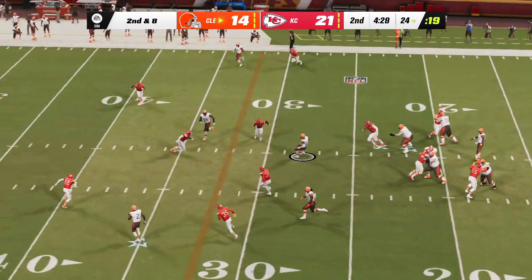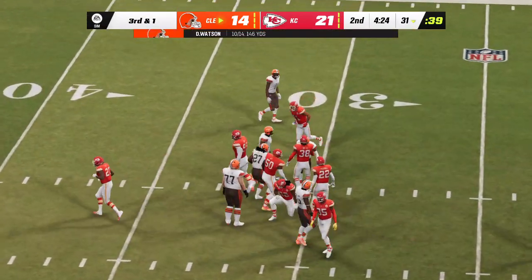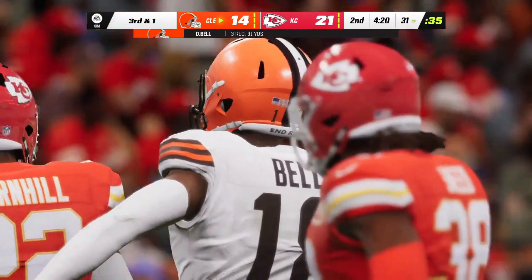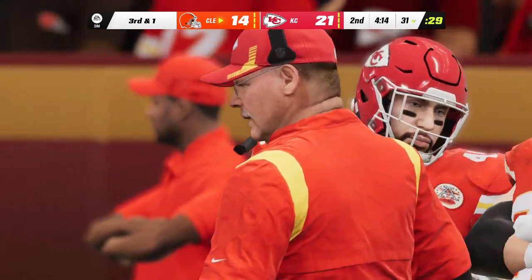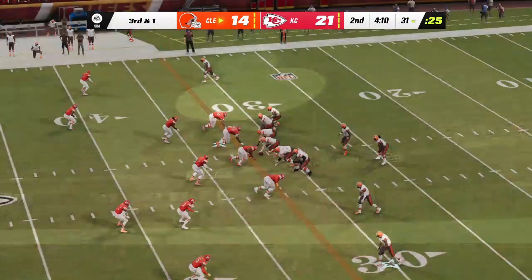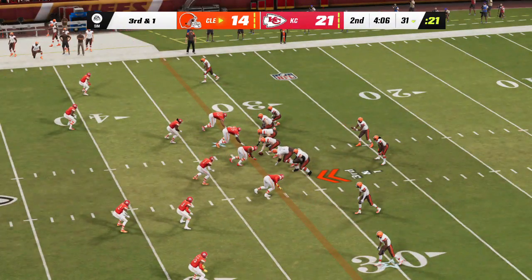To throw is Watson. That's complete to Bell over the middle. That'll go for a gain of 7, and that will bring up 3rd and 1. That time they hit him out of the slot on the drag. And that route takes some fortitude from the guy running it because he knows he's going through the briar patch, as I like to call it, right? He's trying to work his way through all that traffic and people wanting to put a little contact on him.